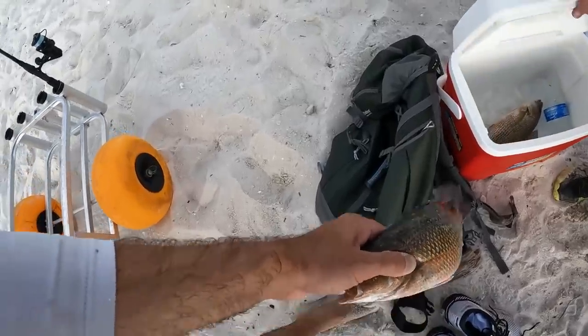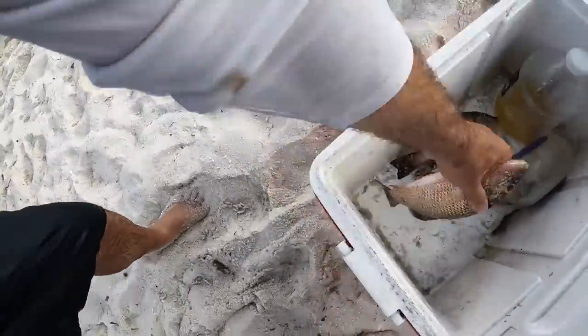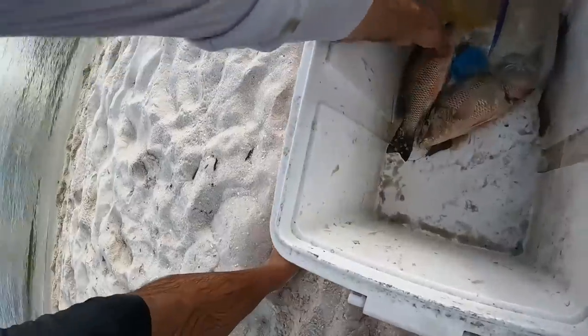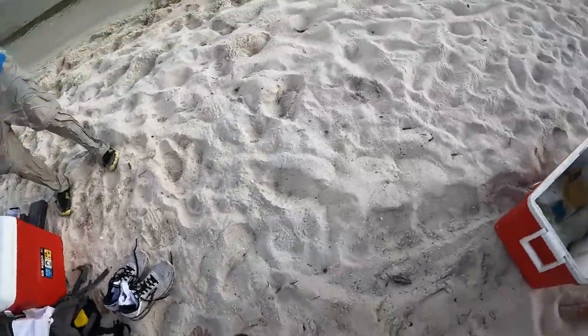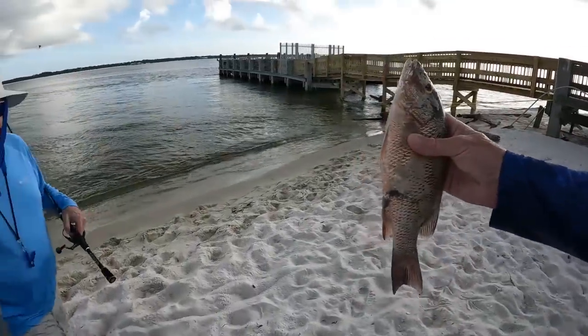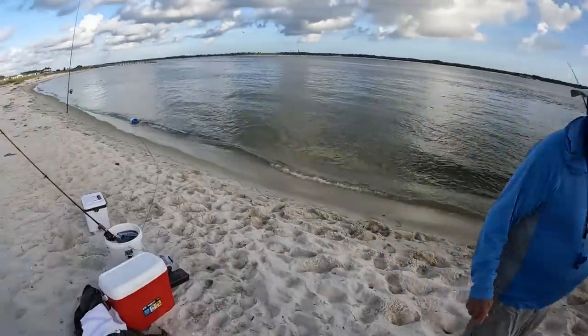I've only got 2. Okay. 3, and then I'm going to give Tony some then. If you didn't give me fish, I wouldn't have caught anything. 4. Beautiful fish. 5. Thank you, sir. There we go. I'll grab this one. Man, look at these, man. Every one of them. Oh, yeah. Those are real nice 13-inch fish. Yeah. Real nice fish. Gosh. You are going to enjoy them more than I will. So awesome, I got plenty of fish at the house.